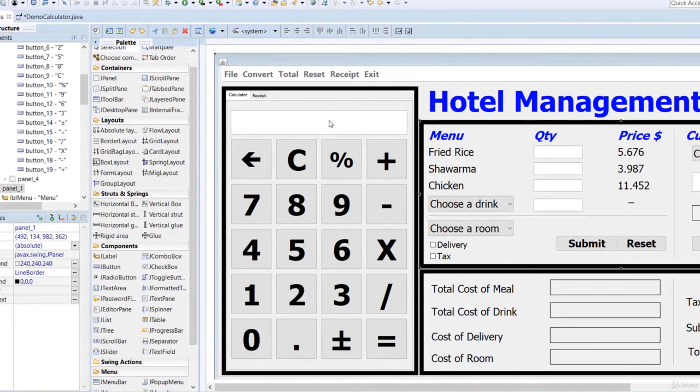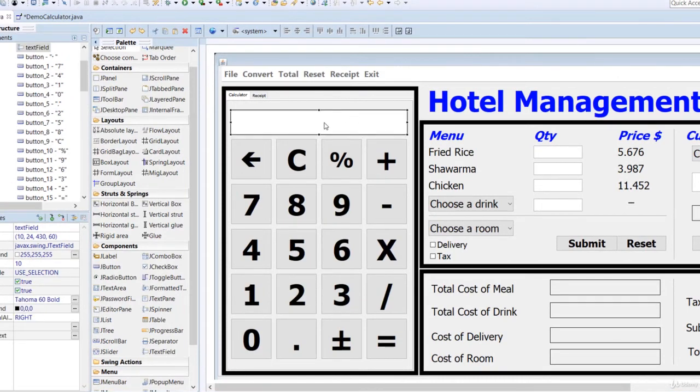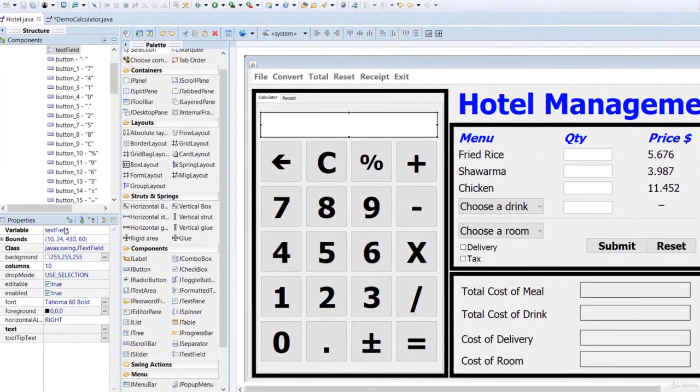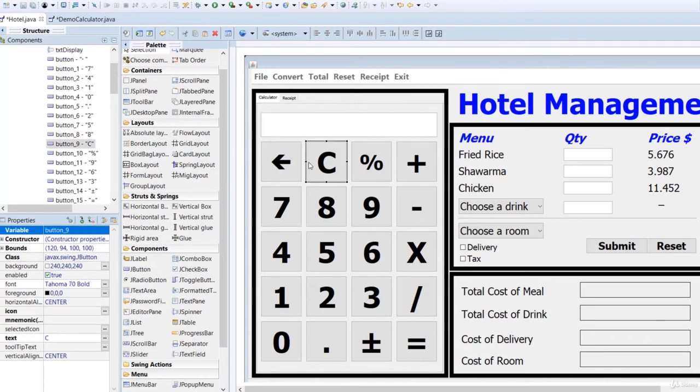So now click on this text field for calculator and go over here and change this to txt display. We're going to use exactly the same thing we used in the previous calculator. Therefore, I am not going to touch any of these buttons. I'm not going to change them until we reach that point.